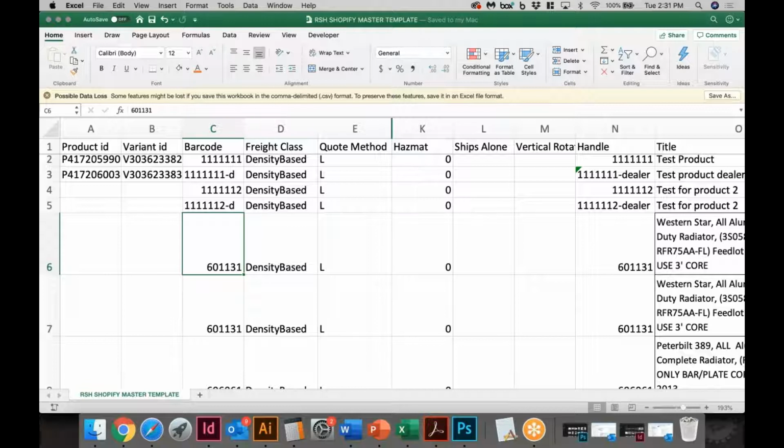He's just wondering how it'll... which is based on the SKU. It doesn't matter if it's the dealer page or whatnot. Yep, it'll stay the same on both.